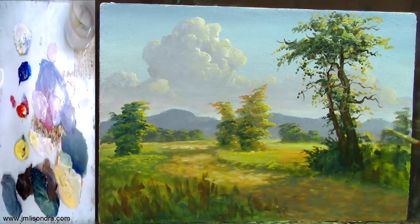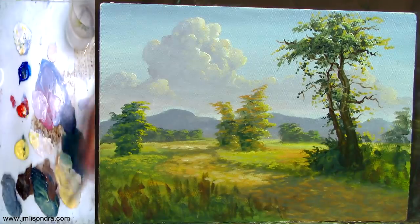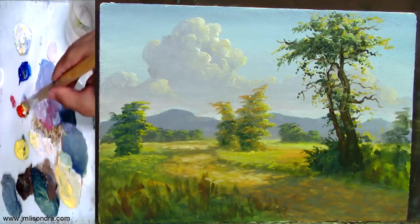You can use this brush. And I think I will try to use the other brush, which is this one, because I haven't used this one yet. But this is the bristle flat brush. This is also good for that. Okay, I'll be using this, and this is big. You can finish it directly, faster.